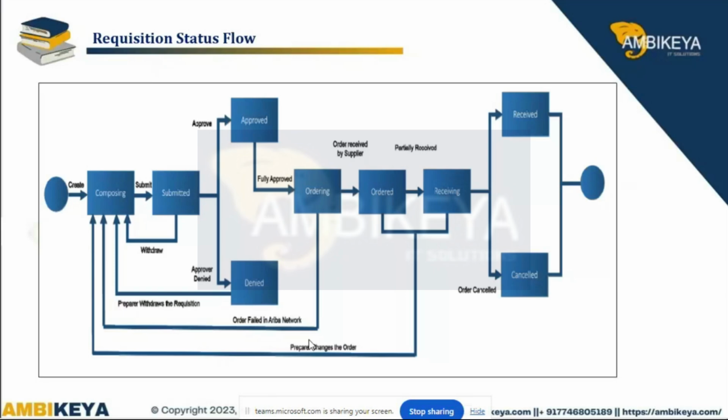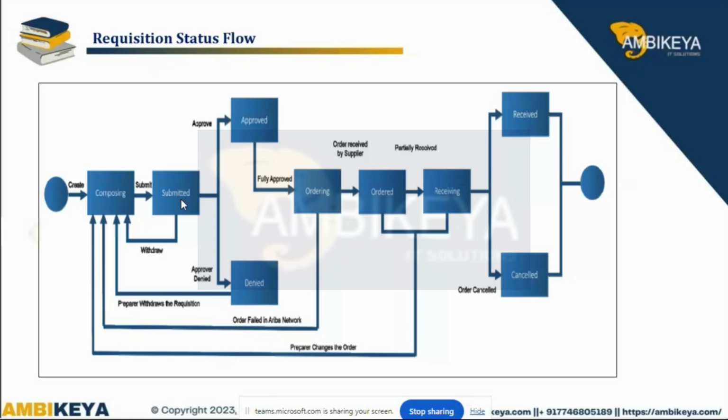being generated. Once the purchase order is completely generated, it will be sent out to the supplier network, as well as our backend system. The backend system can be anything, right? It can be an SAP system, or Oracle, any ERP system, PeopleSoft. You can take any ERP system. Once it is successfully replicated to the backend system as well as the Ariba network, we also receive the successful information that the purchase order has been replicated. Then it comes back to Ariba and updates the purchase order and the purchase requisition with the ordered status.